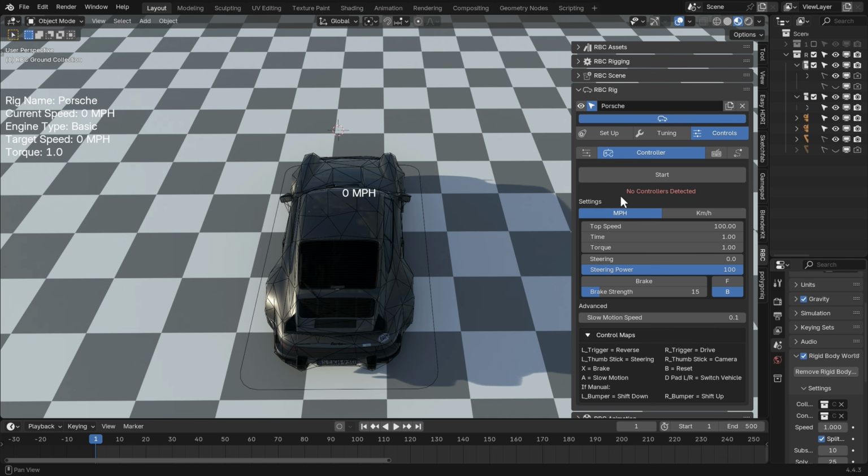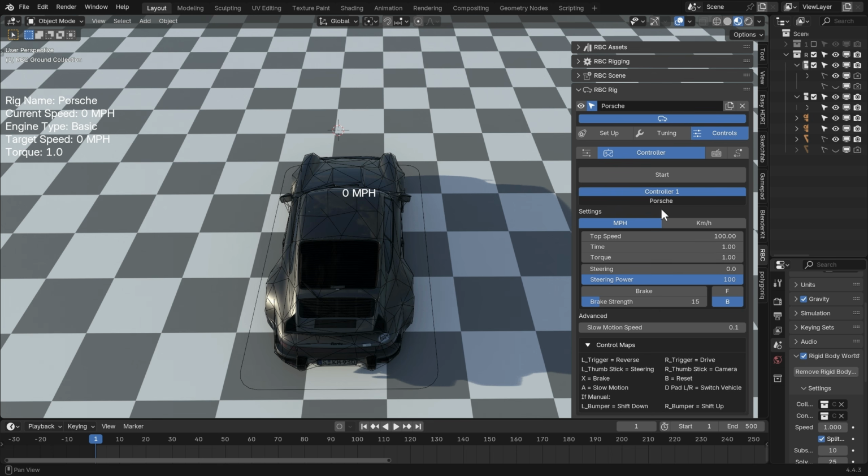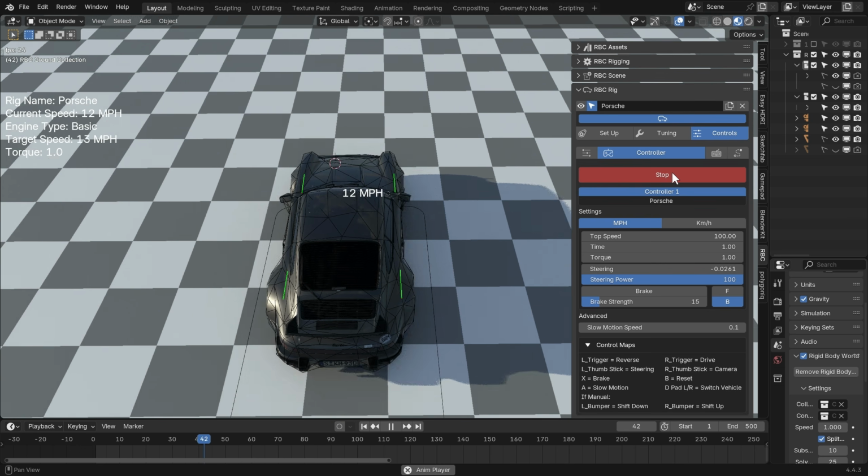Let's go ahead and connect our controller. If you have your controller connected and it still says no controllers detected, go ahead and hover over the panel here, and then it should pop up. If it doesn't, then you might have some connection issues. I know for the PS4 controllers, you will need the DS4 Windows software to maybe convert it into an Xbox controller. But once you have your controller connected, you see you have a controller and the vehicle that you are controlling. You can go ahead and press play and then start controlling your vehicle.